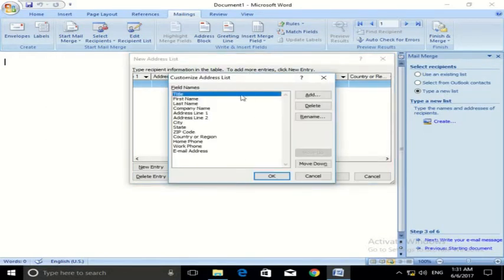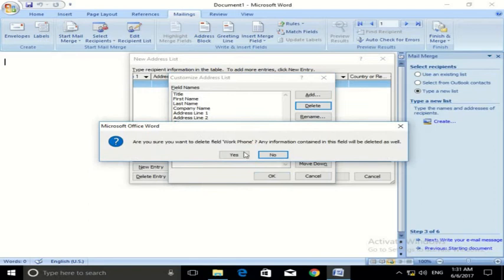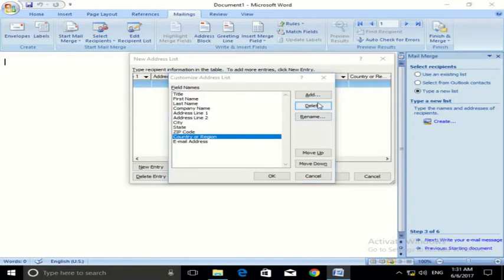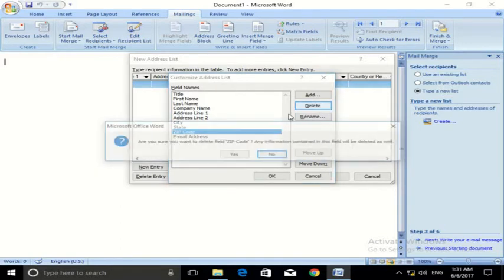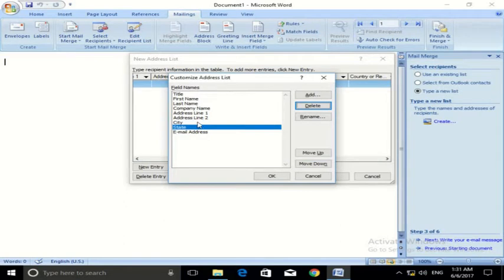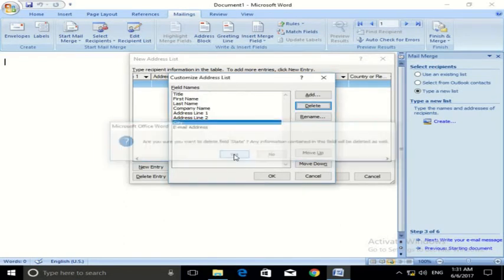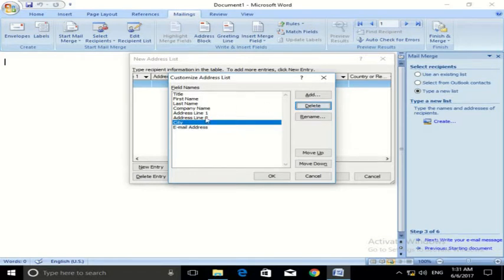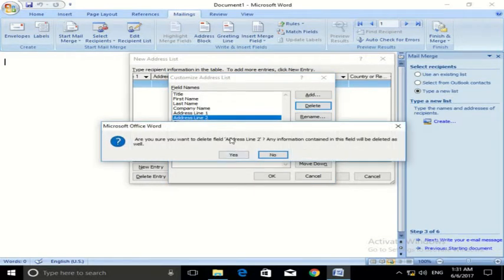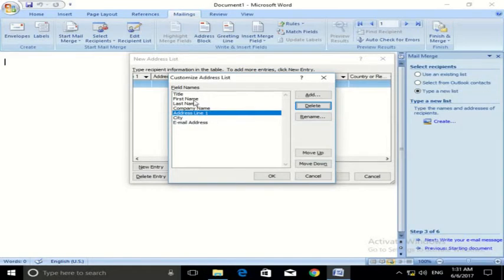Click on it and you will get the column list. Delete unnecessary options. Click on those unnecessary options and click on this Delete option. Yes, I'm going to delete all the unnecessary columns from the list. I don't need these columns to send the email, or in my email body. Okay, those seem to be necessary for my mail.